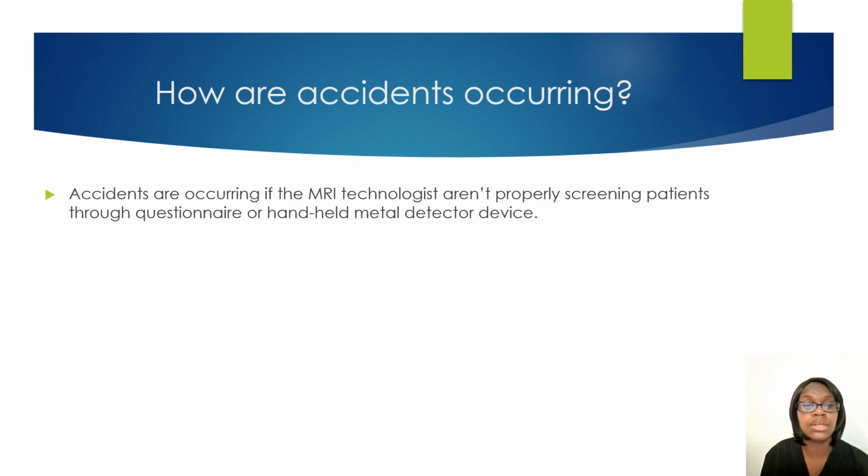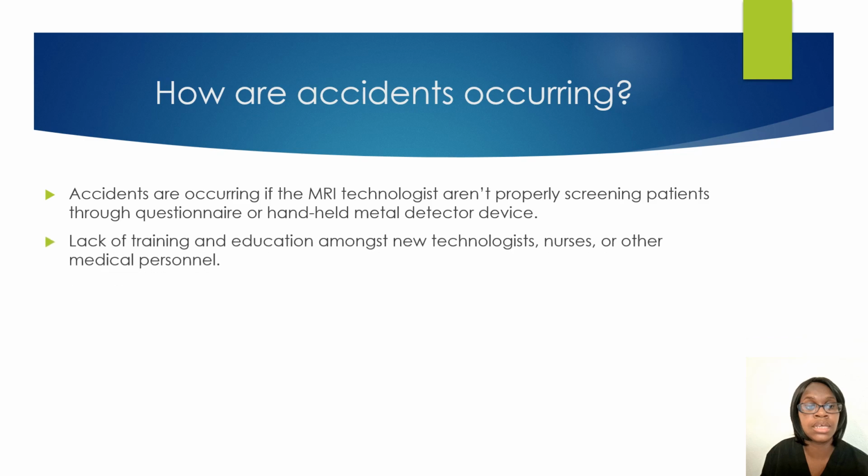Sometimes patients do not understand the question. They're going to check no, especially if they have another appointment to get to. So just make sure you are going through the screening form with them again. Using that handheld metal detector device is good as well whenever you are scanning the patient, just to make sure they did not forget anything.